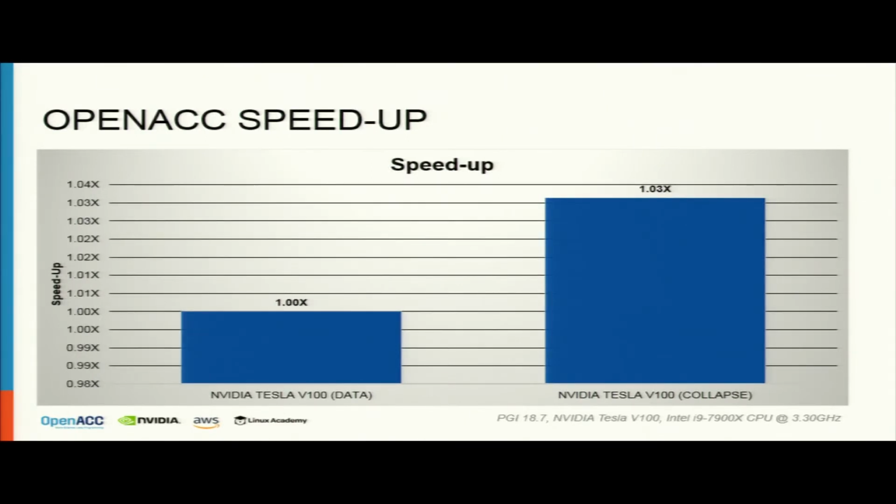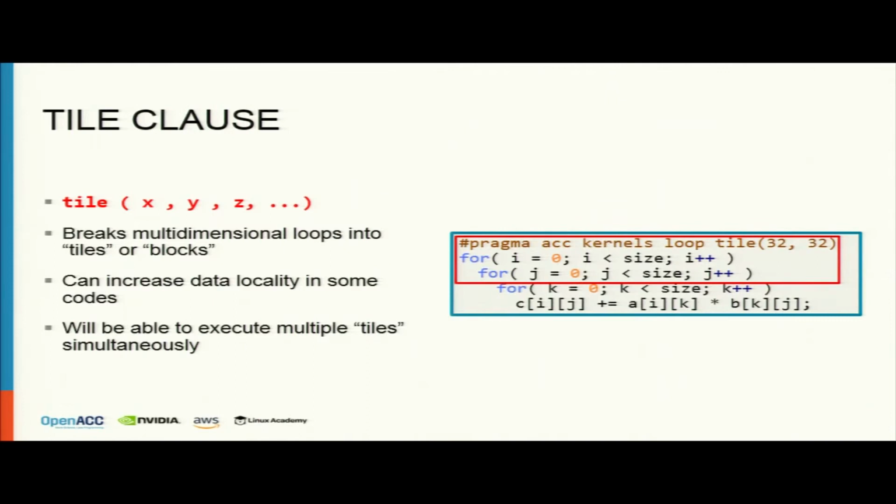Right now the card that you are using for this hands-on session is not V100, it is K80, which is a Kepler card, an older card. So you might see a different performance on that particular card, right? Based on what kind of card and how many SMs it has, it will give you a different performance figure. This one is for Tesla V100 with the collapse clause.